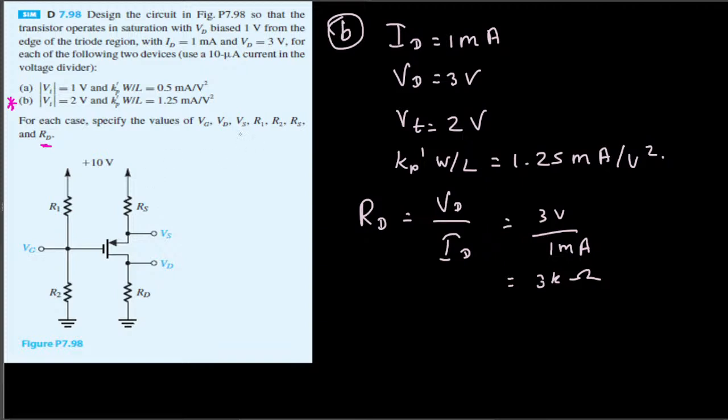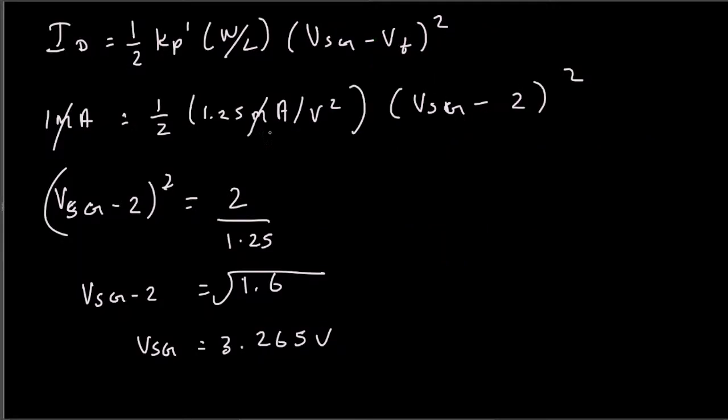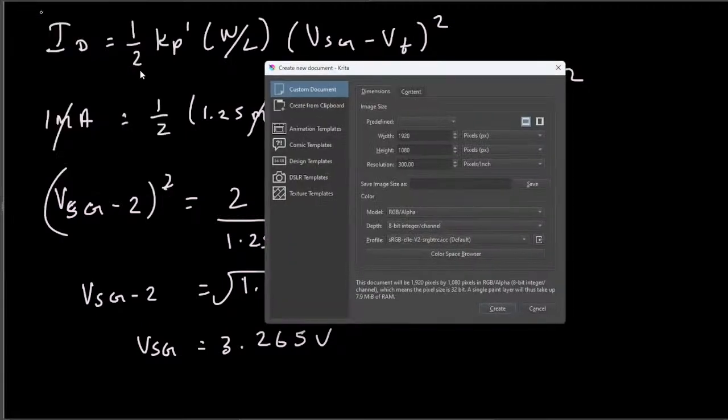But that is not the one asked. We want to know VS and VG separately. VSG is basically VS minus VG. If we know one of them, we can solve the other using this, but we don't know either, so we have to do something else. Let's keep this as it is for now. Another voltage is VDS, the drain source voltage, that is given by gate source voltage minus V threshold minus 1.